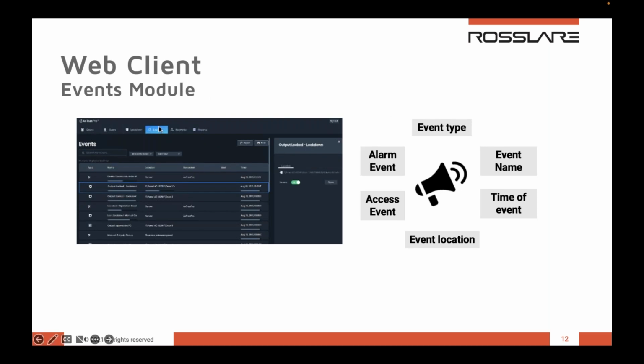The next step is the event module. Actually, after working with this screen with events, it's more friendly than when you see the events in the other platform, because in the other platform you only watch the events in Excel lines and they happen very quickly. Here you can get more detail, and you have more options to watch about the event, the denied event, granted access. You have more time to see what happened and maybe take a decision.